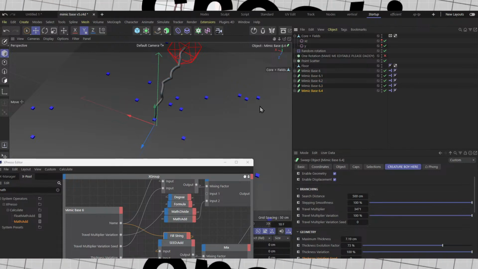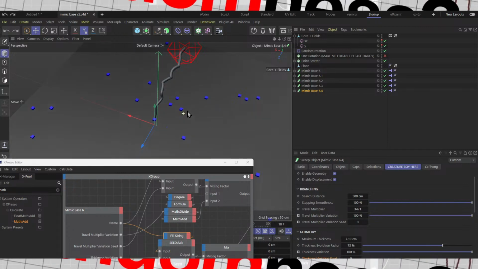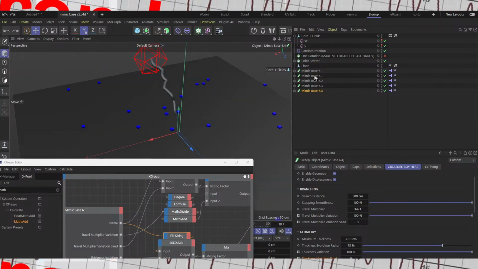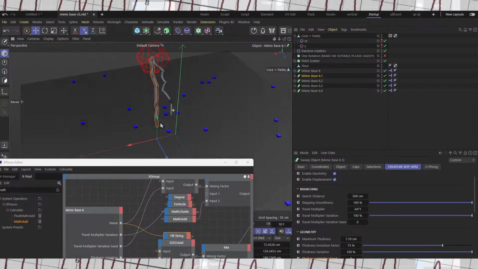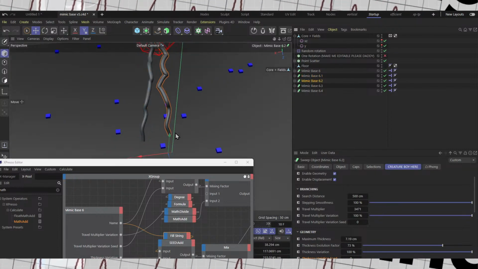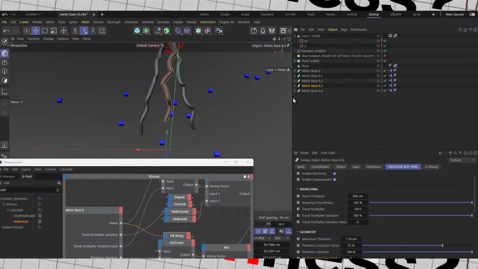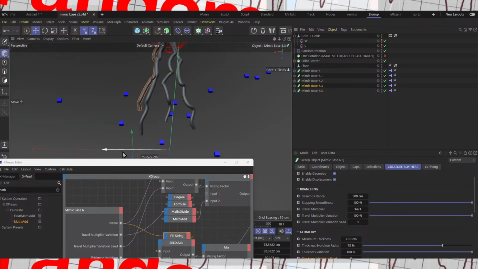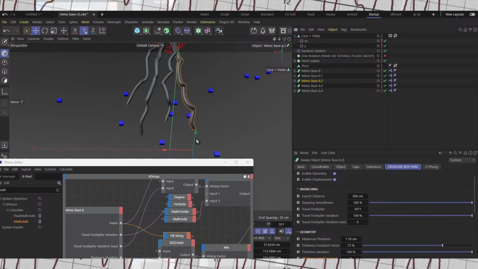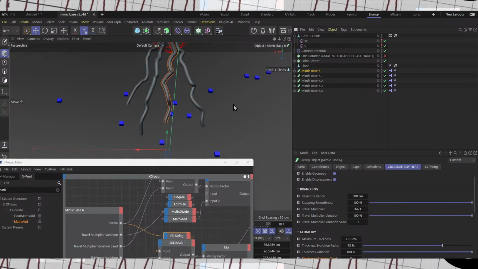Nice. You can just move. Why can't I move them? Usually I can. Okay, there you go. Okay. Nice. Oh wait, 6.